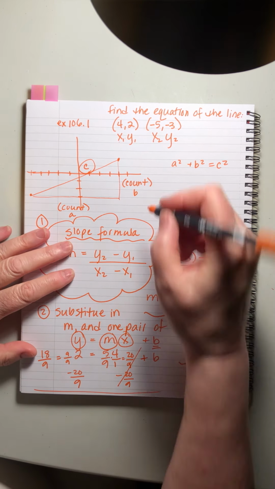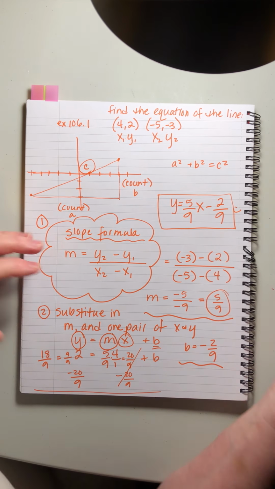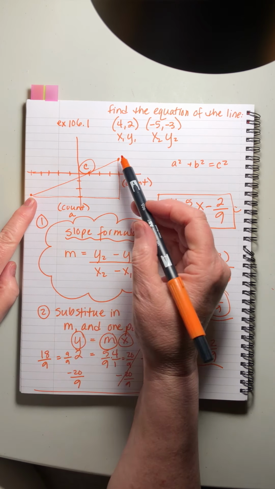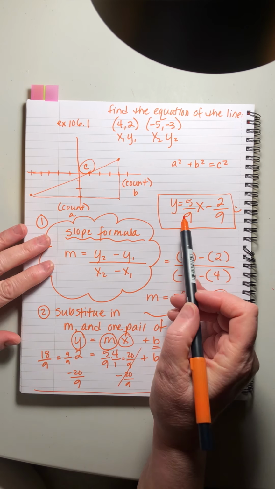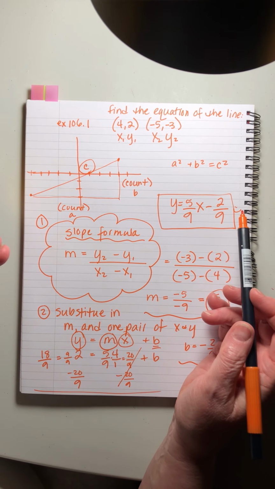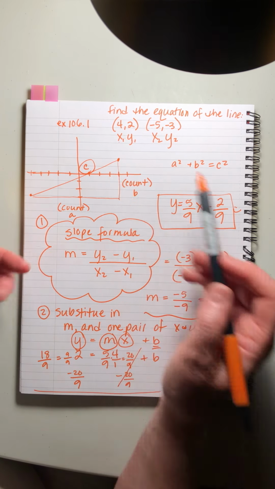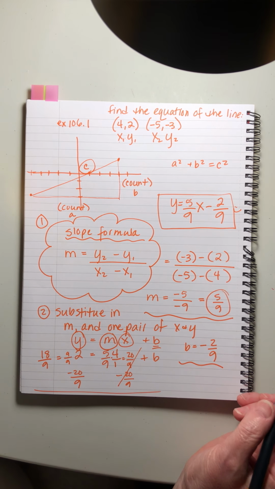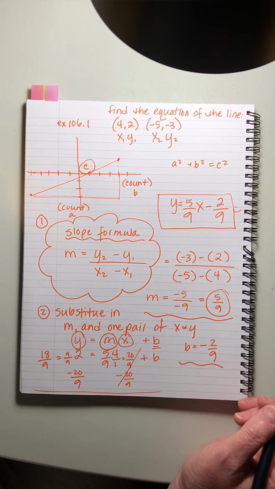Did you love it? I did. Which is kind of cool. Again, we don't even have to draw this picture anymore. I did it just so you could sort of see what we were doing. And that's kind of fun because these fractions that are disgusting, we don't care. They're just numbers on the page to us. We don't have to try and graph them. They're just numbers. So that takes away the sting of those icky problems.